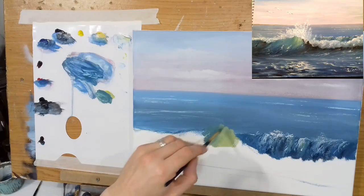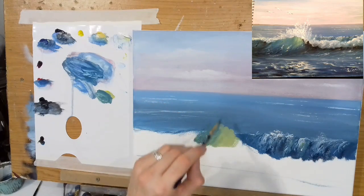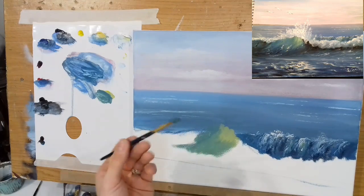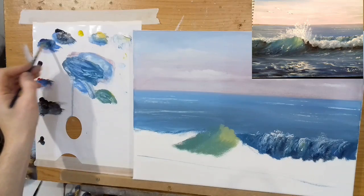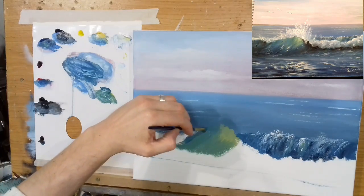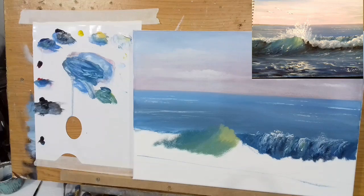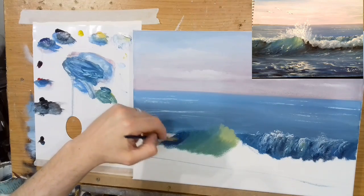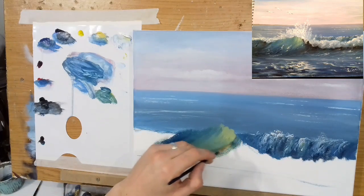And I'm softening this in now very gently. And notice my brush strokes with this now, people. My brush strokes are going down here this way, because that's the way the water is going to be falling, isn't it? It's kind of swooping down like this. So I'm swooping the brush like this as I go. And it's very dry, there's no thinners in this now whatsoever. Let's take more blue. And it's going to get really blue then as we move over here to the left. And let's take some cobalt with some phthalo. And there we go, now it's getting blue, isn't it? And the same on this side.